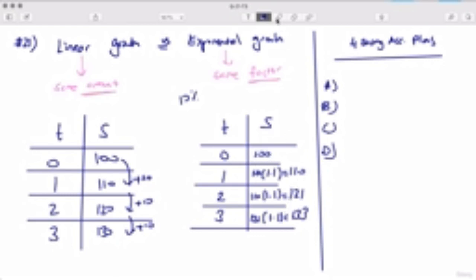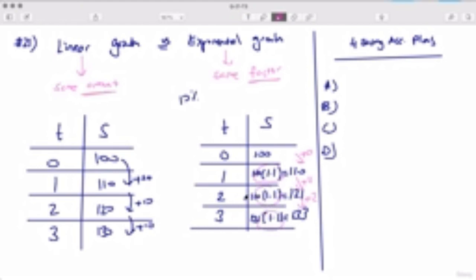So what is the difference? Let's look at it. From year 0 to 1, here I have just an increase of 10. From year 1 to 2, increase of $11. From year 2 to 3, increase of $12. So note the amount is increasing in a different manner. In the linear growth, it was always just 10, 10, 10. Now this is 10, 11, 12. The amount is increasing itself. So what remains the same? Well, the factor remains the same. What does that exactly mean? This: 1.1, 1.1, 1.1.